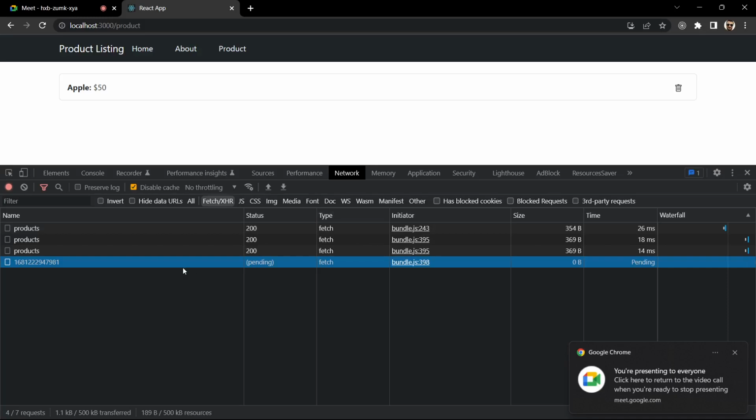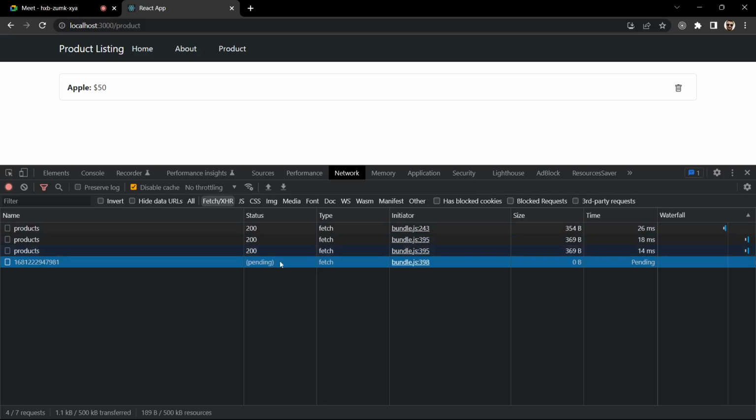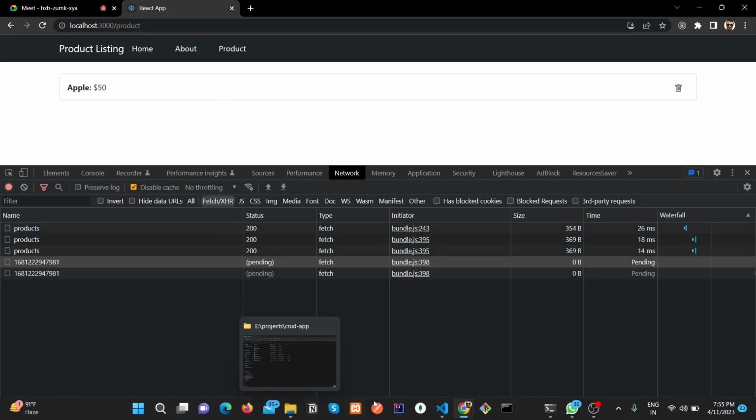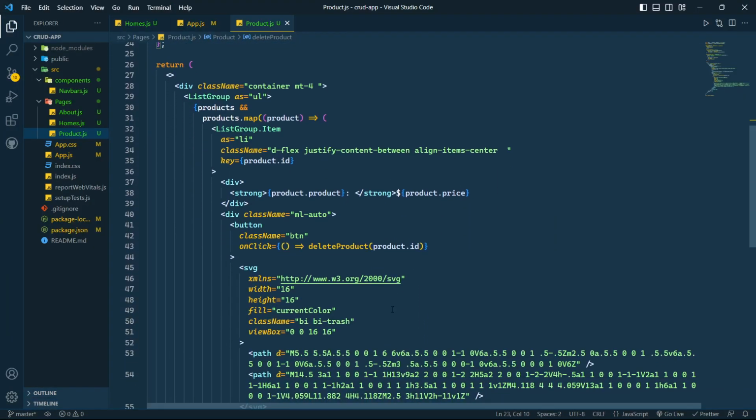Okay, as you can see here, the request that we are making is in pending mode, right? If I make this request one more time, it is still in pending mode. So I think I have some network issue in my system right now. That's why it is in pending state. But I can definitely say that if you run this code on your system, it will totally work, because we gave totally correct code.